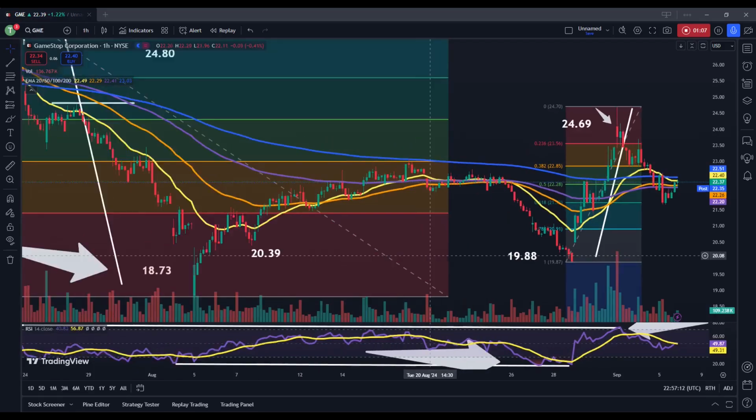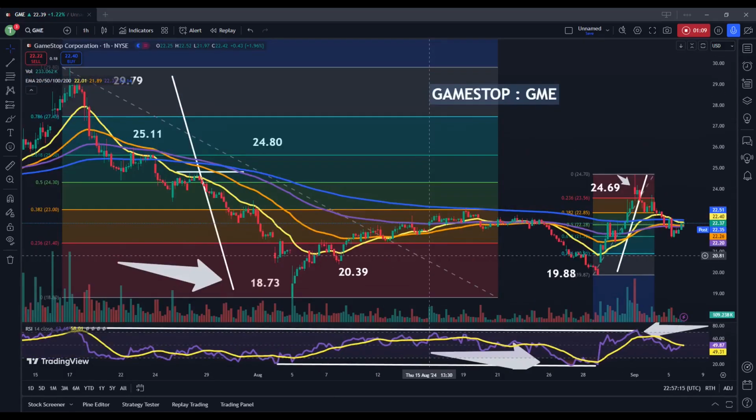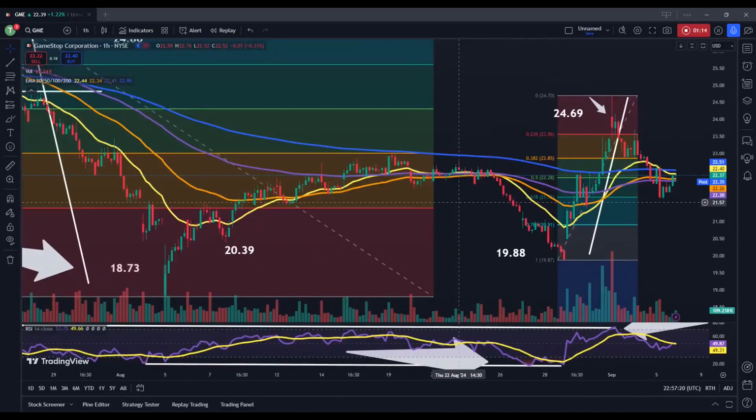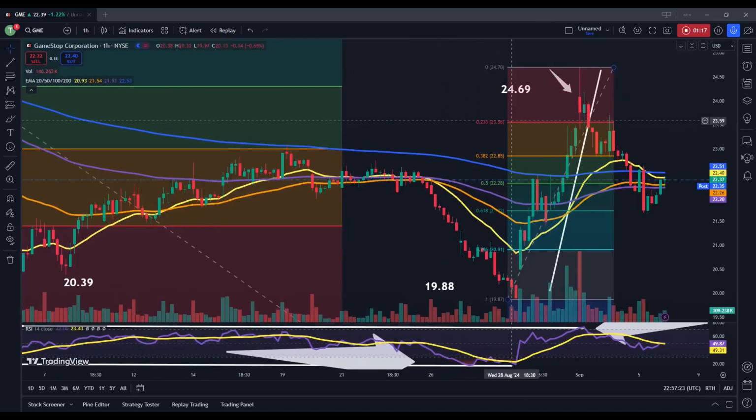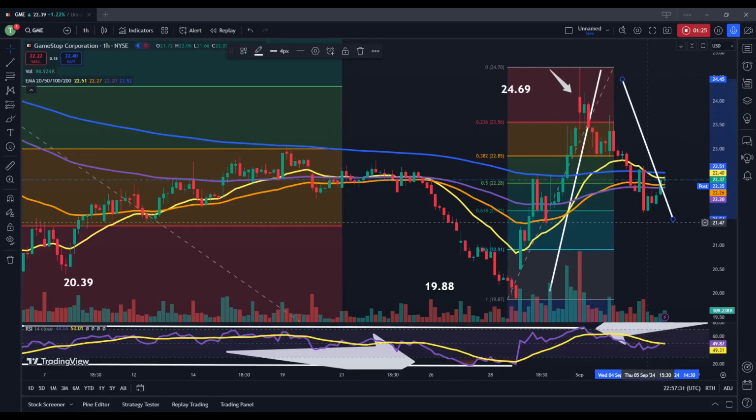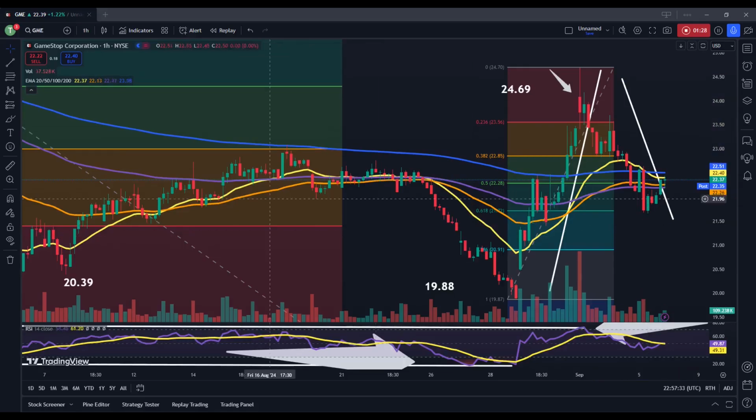So as we can see here, if we move in a bit into this hourly time frame, we can see that this most recent share price rally has seen prior gains coming in at $24.69. This did turn out to be the ultimate high here, and more recently, the trading activity has started to move lower. Currently, the near-term low comes in right around 21.76. So we should mark this level here on the price chart, 21.76. And this would be the price low. Oh, sorry, it's 21.66. This would be the price low that posted during the Thursday, September 5 trading session.